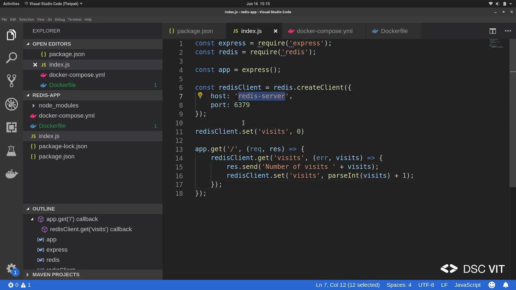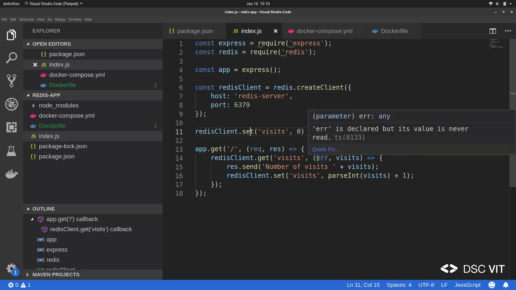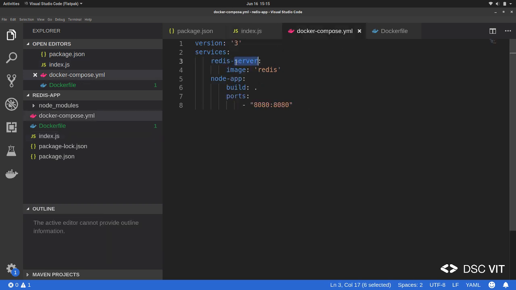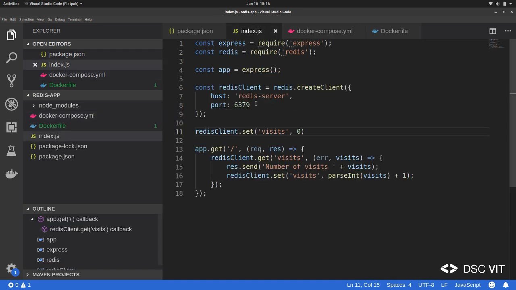Now this is our basic app, and Redis doesn't know that this is not a link or a URL or something. It'll try to connect to this on good faith, it'll just trust us and try to do that all by itself. Then Docker will intercept it and say, you're trying to connect to this service or this container, and it will forward the request to this image. And that's how easy it is to connect to a second container from inside one.